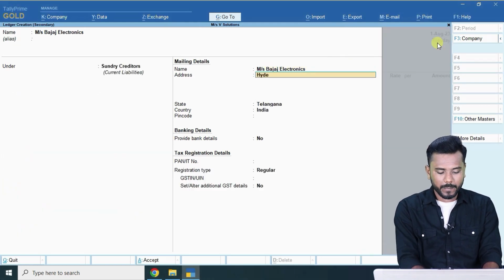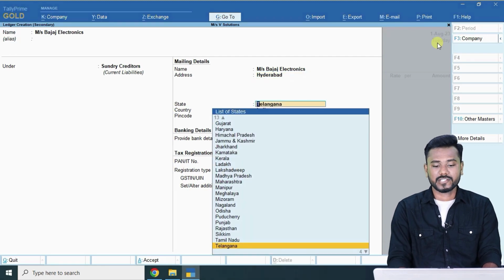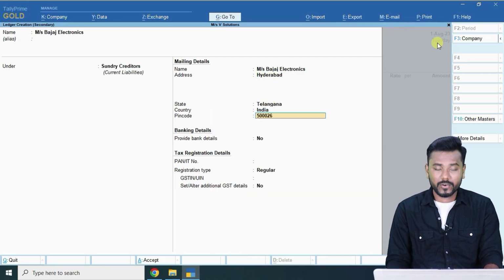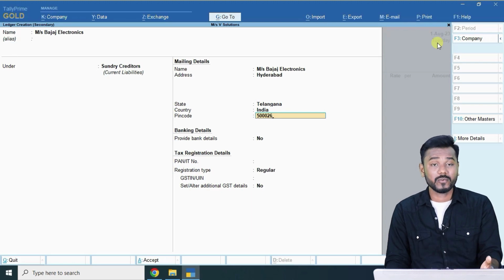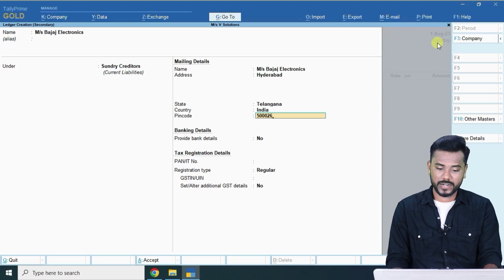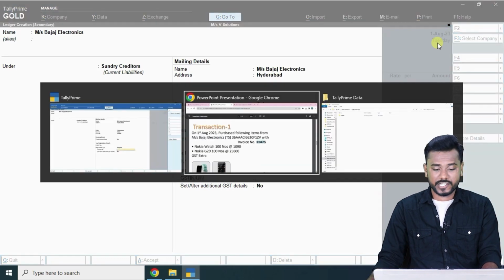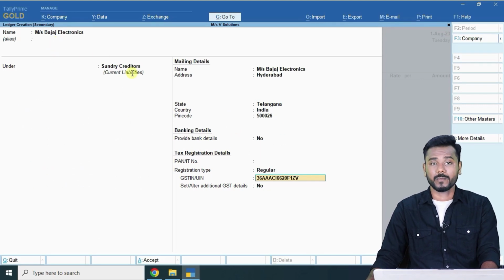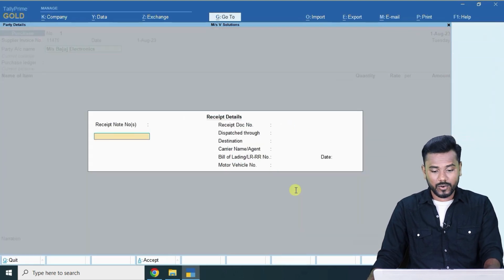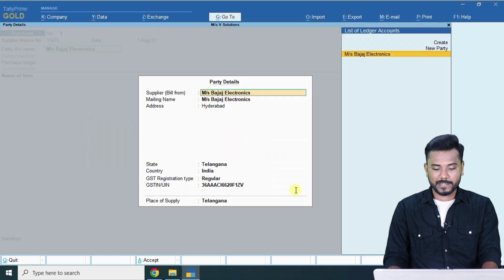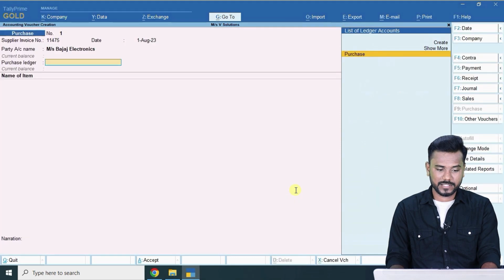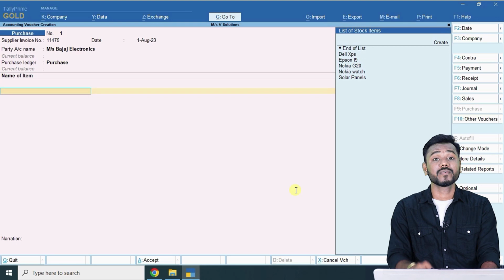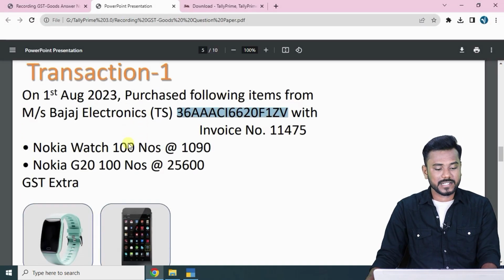While creating parties, you need to confirm the state and you need to confirm the pin code. At least keep updating a dummy pin code so that you get the habit of updating pin codes in future as well. And confirm the registration status. Yes, the party is also registered, and copy paste the GST number. While creating your parties, make sure to update a proper group and address, state, pin code as well as GST number. Control A, and just keep accepting the same. Accept.